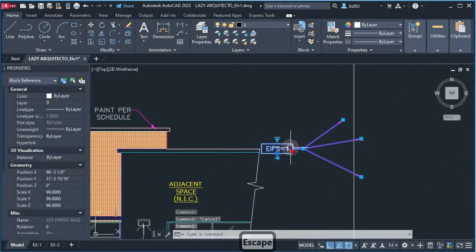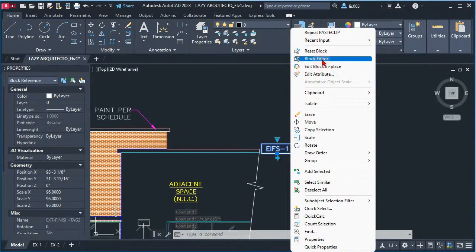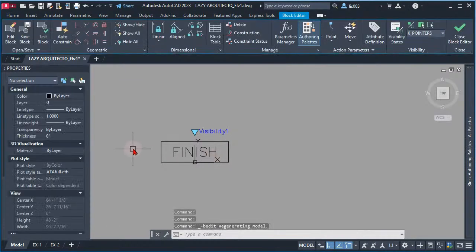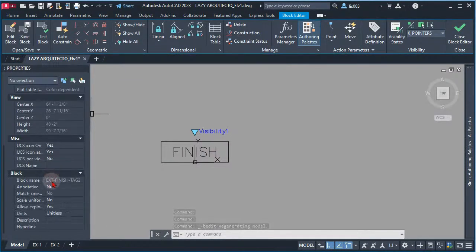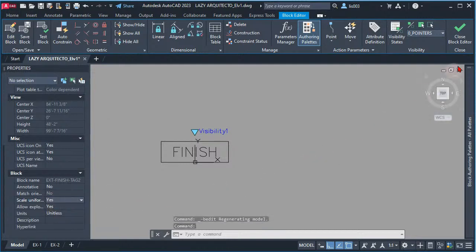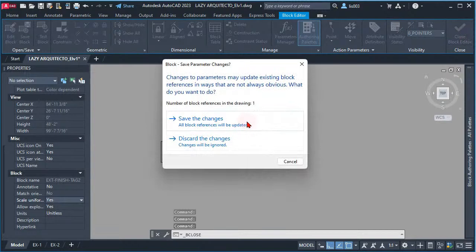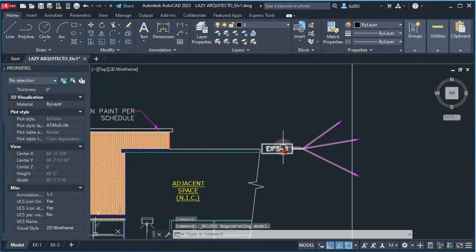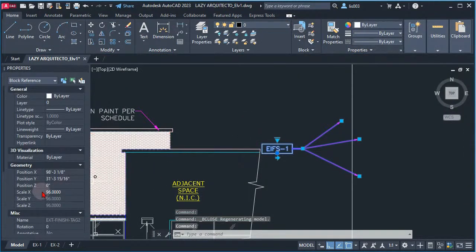Let's quickly open our block by simply right clicking on it and picking block editor. And there is an option over here on the properties palette. If you scroll down, there is an option that says scale uniformly, and right now it says no. But if I say yes and save and close my block, the next time I scale it, I will only have to scale it 1 time.